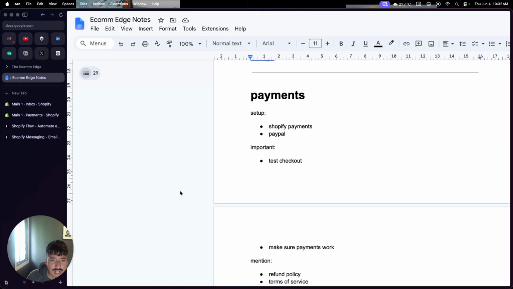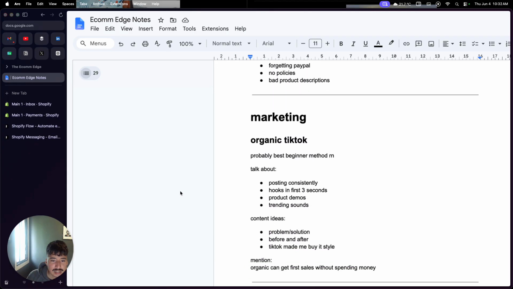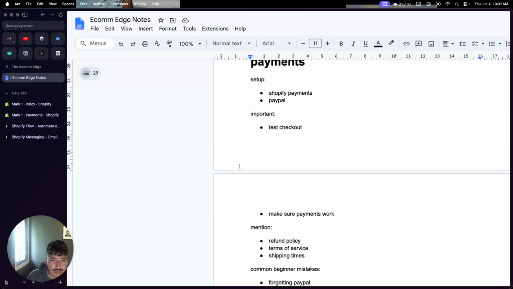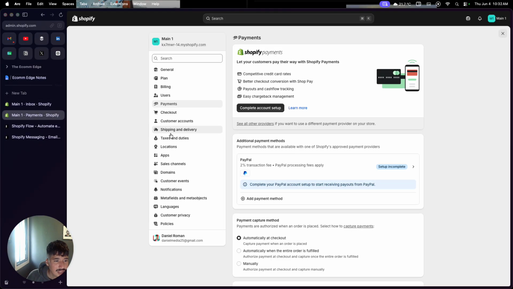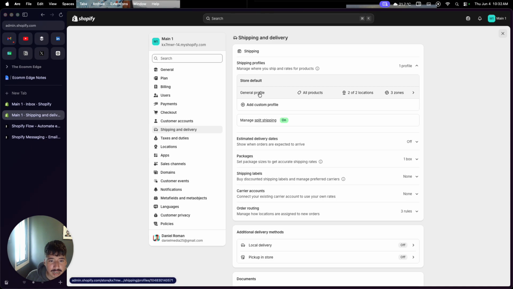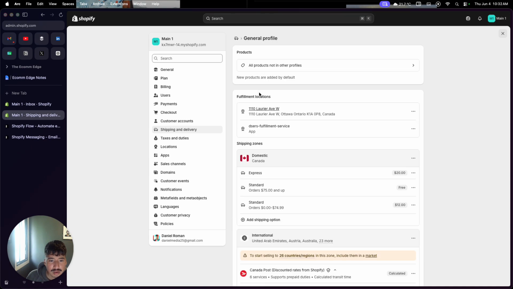And then of course the next thing we're going to need to do is some shipping. Before we forget the shipping, you want to just review your shipping. Right here, general profile, and as you can see, I have the DSR. If you're using a third party like DSR, it'll do the connection automatically, so you don't need to worry about this. It'll handle it on its own.